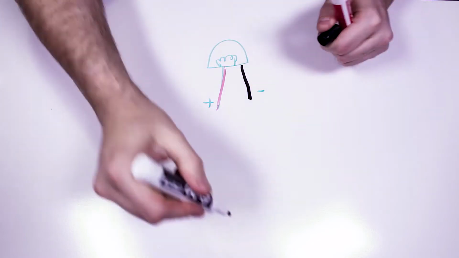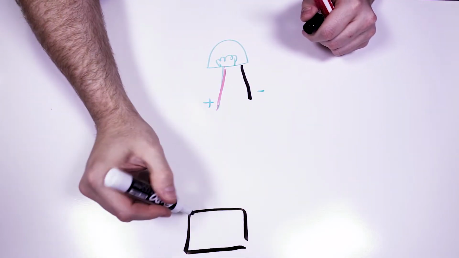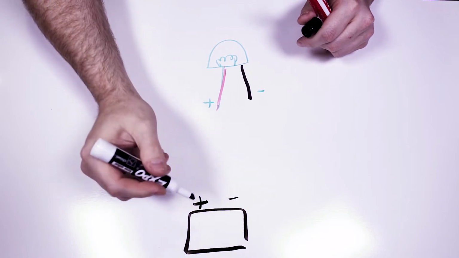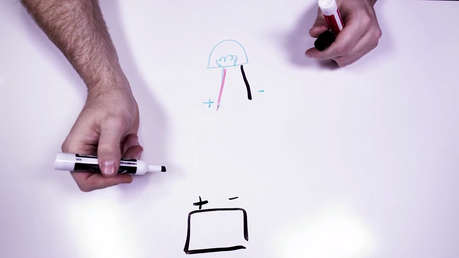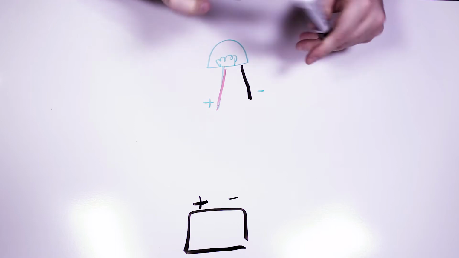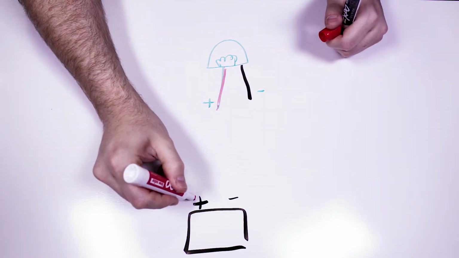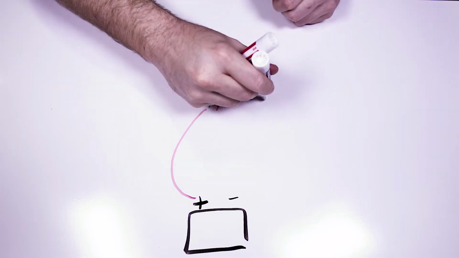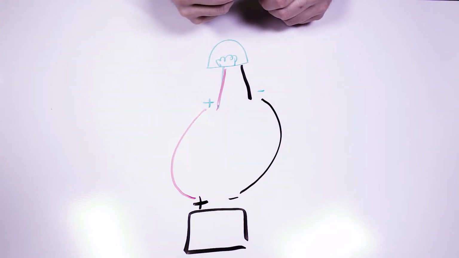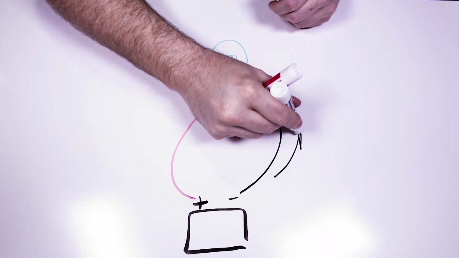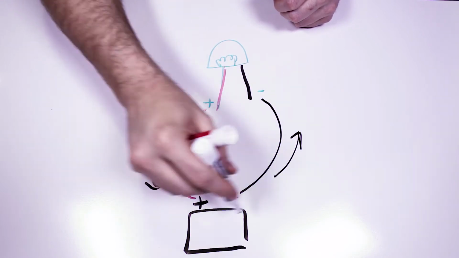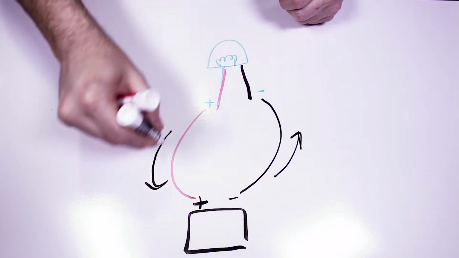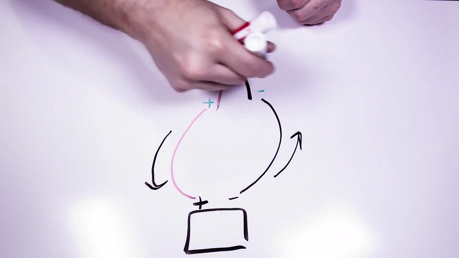So let's say over here, here's your battery right here. Here's your positive, here's your negative, like that. And you're going to connect your wires to the power like this. There's your red. And then here's your black like this. And that is what's happening there. Power's flowing in a circle like this. This is the basics of electronics right here.